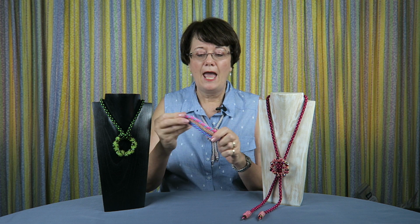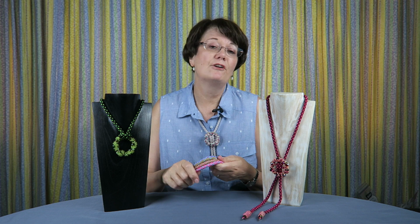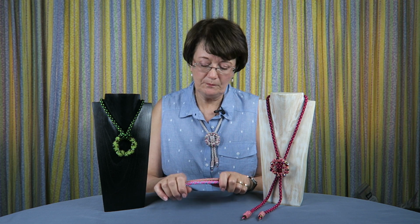Now, Hollow Braid, as its name suggests, has a hollow centre to it, but when you're constructing the braid you'll find that that hollow centre closes up unless you insert a bead or a cord. It's a very versatile braid. It's very nice and strong and very flexible in all directions, so you can use it in virtually any jewellery design. And it's easy to learn, a little bit more complex than the regular round braid, but I think you'll find that it's quite easy to get into the rhythm of it.